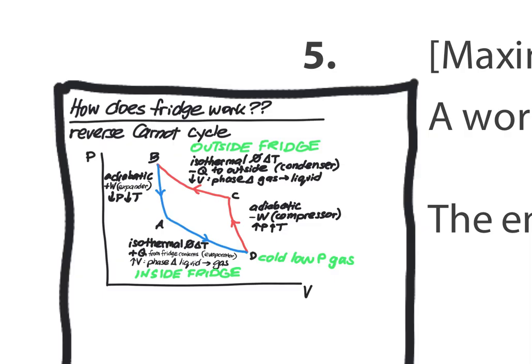And then again, in terms of why does it heat up on the back side of the fridge? That's because heat is being taken from the system and being put to the outside. So in the outside environment, it's gaining heat, so its temperature is going to increase. So it's going to be hot on the back side of the fridge. This is not just a refrigerator. This is also an air conditioner. It works exactly the same way. Instead, an air conditioner is cooling air instead of cooling food, and it's moving air through it, but it works on the same process.